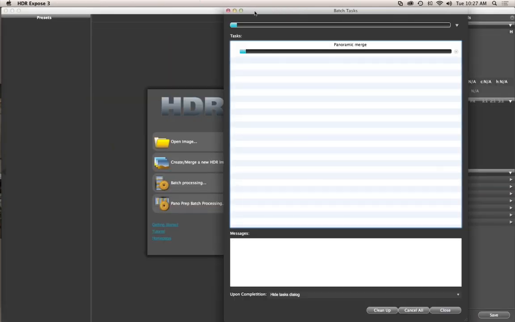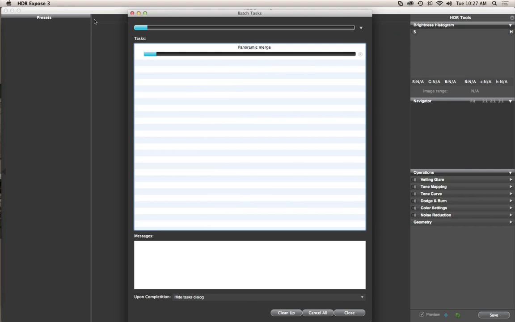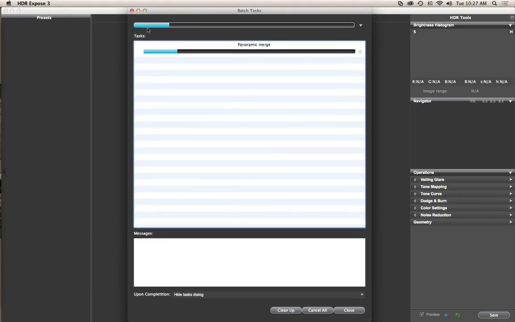And as soon as you click that, you'll notice the process to final is kind of a shortcut. Once you have a workflow down and you want to just expedite stuff, you can go straight from the original raw files all the way out to the final tone map TIFF files. But for this webinar demonstration, we really want to go through the individual steps to show you the differences.